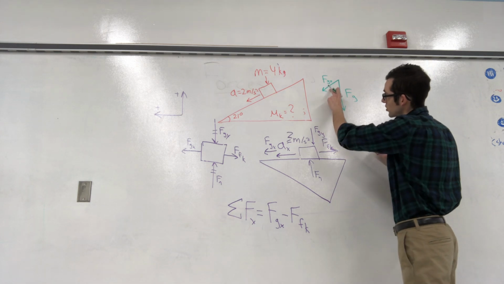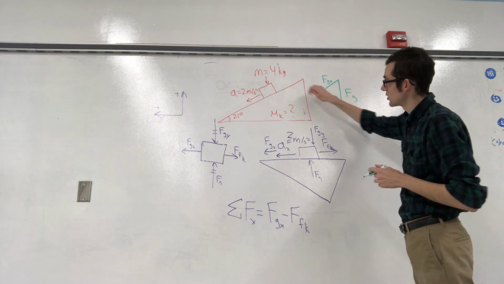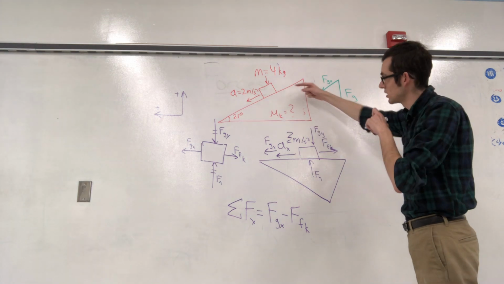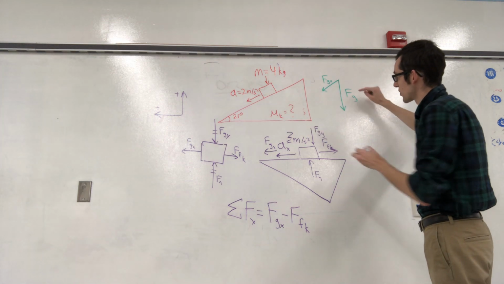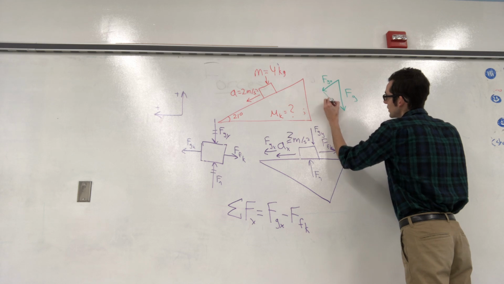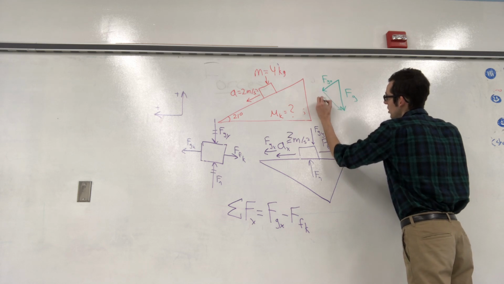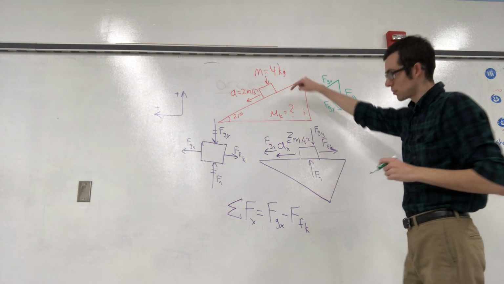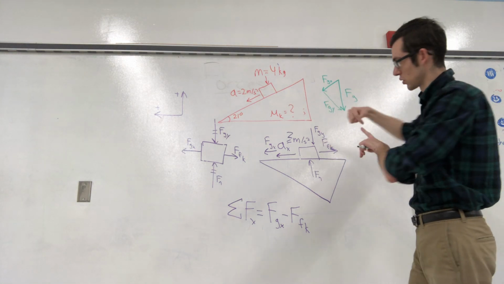That direction of that force is parallel to the slope of our ramp, or the hypotenuse of our ramp seen here. Also, part of gravity is pushing it down into the ramp. So this is what we call FGY. And it's pushing our block into the ramp, and it's being balanced by the normal force.